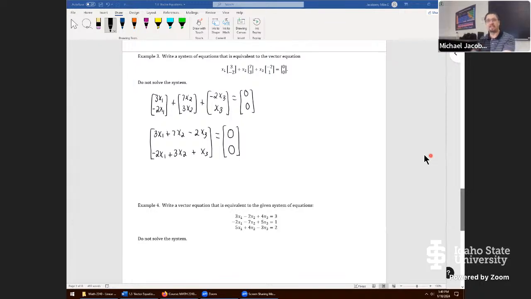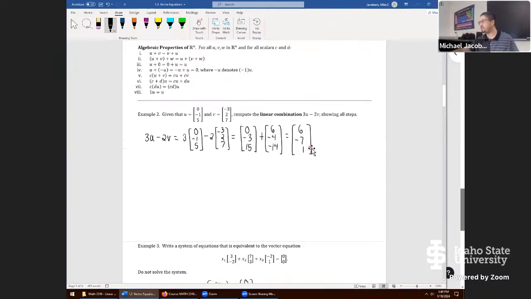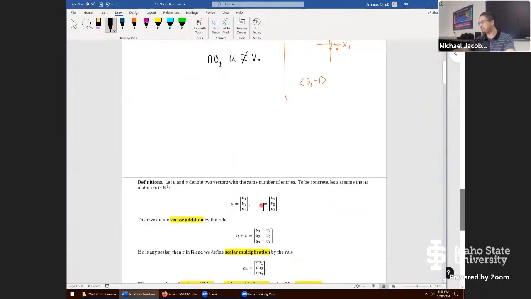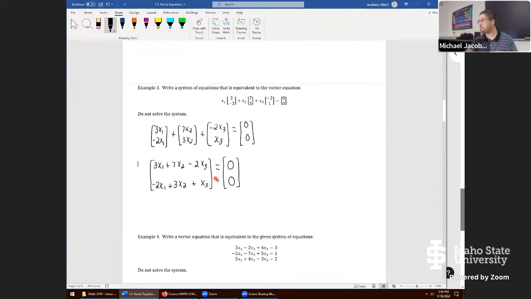Well, here's the major idea. It seems kind of small, but it's definitely a good point of view to take. We put down vector equality right here. Vector equality is maintained all the way to the last step. If we go up for just a moment, vector equality says this. Your vectors are equal if and only if their corresponding entries are equal. Hold that thought. Let's go down below. These vectors are equal, therefore we must conclude the entries are equal. So this entry is equal to 0. 3x1 plus 7x2 minus 2x3 is 0. Then same thing, corresponding entries are equal means this whole row is equal to 0 as well. So negative 2x1 plus 3x2 plus x3 equals 0. And this is the system of equations.